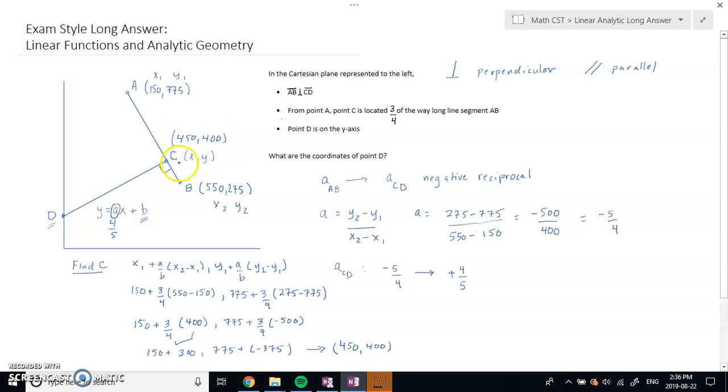So now I have a point on the line and I have the slope of the line. And so we can substitute that back in to find our value of b. So we have a value of a, we have a value of x, we have a value of y. And so now we're going to do this by finding our rule, and embedded in that rule is our y-intercept. So I'm going to take this little spot down here on our page and say we're going to find the rule for CD.